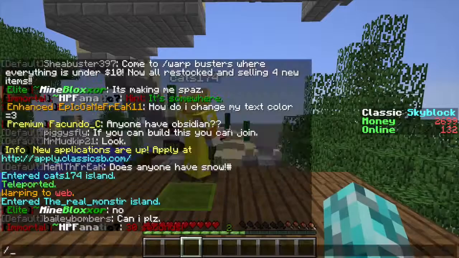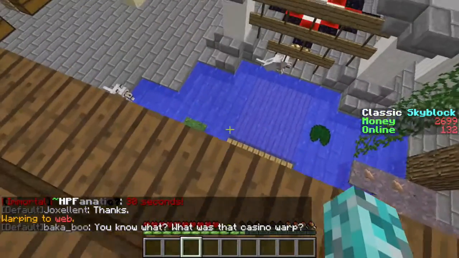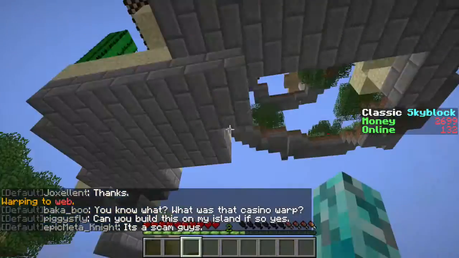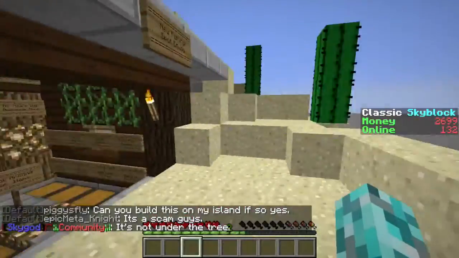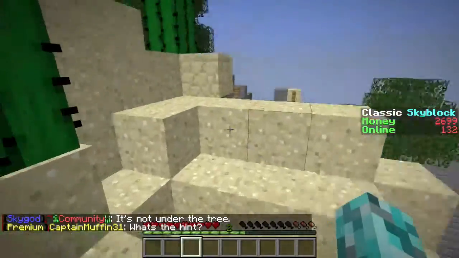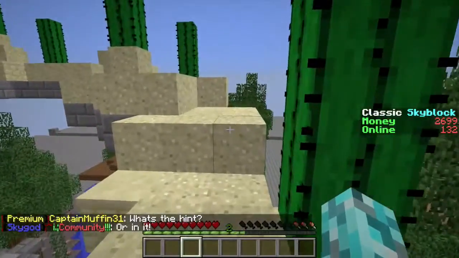Why are we down here? Warp web. Why are we down? Parkour's up there. Why are we all the way down here? Do we have to go all the way up this? I think we have to go up this. I think we have to go around this bridge thingy. Yeah. I can't believe this.